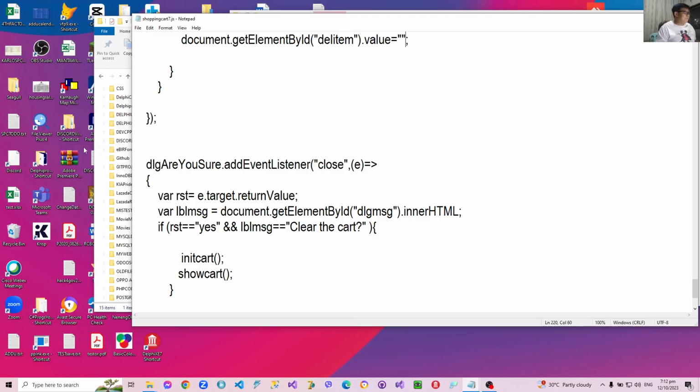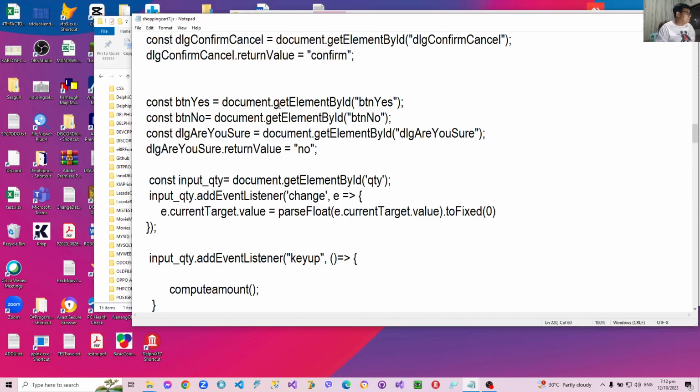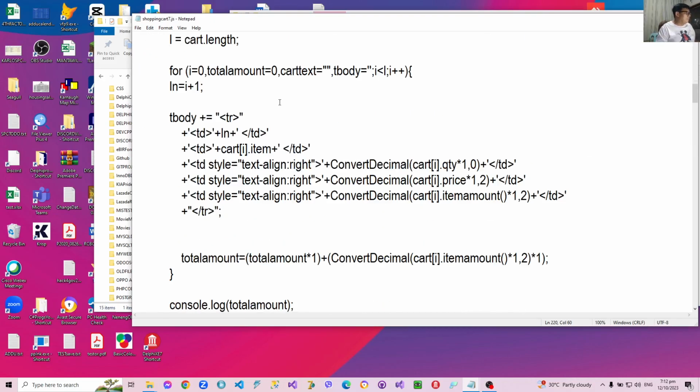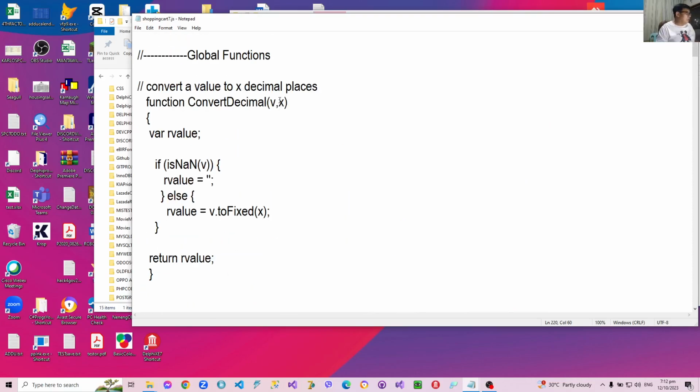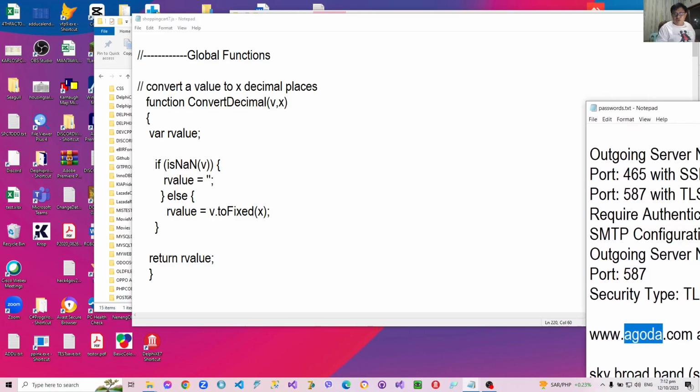So before everything, I'd like to include in the beginning a global function which is used to establish my session storage.